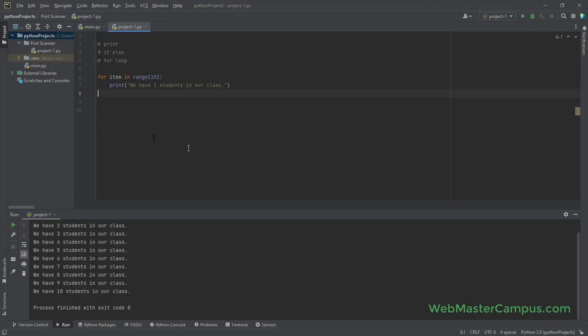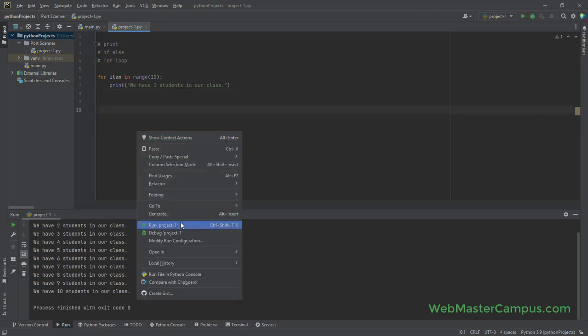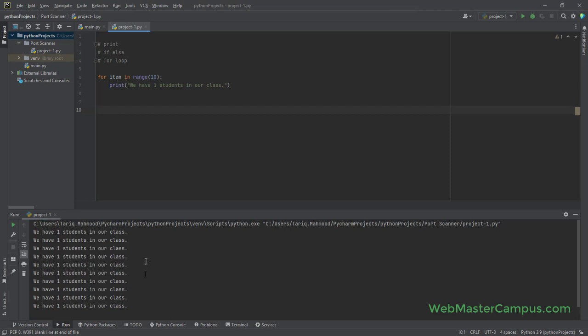Okay, then it will display the values 10 times, but still it's just displaying 1 because we have a fixed value of 1 over here. But if you want, you can use curly brackets over here and just use dot format and give the item, or let me call this index instead of item.